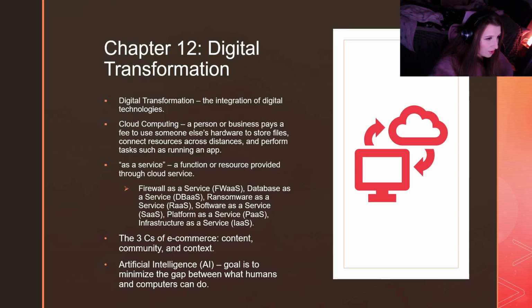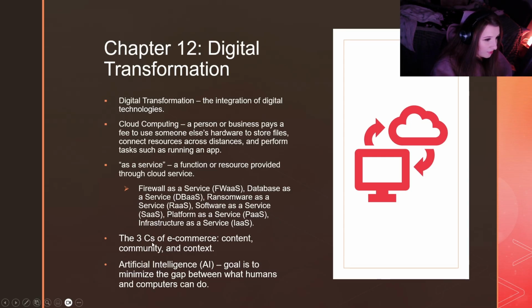Then we're moving into as a service. This is a function or a resource provided through cloud service. It's distributed online for a monthly or annual fee. This would be like Google Docs, Box, or Zoom. And then you have firewall as a service, and then you have database as a service, ransomware as a service, software as a service, platform as a service, and infrastructure as a service.